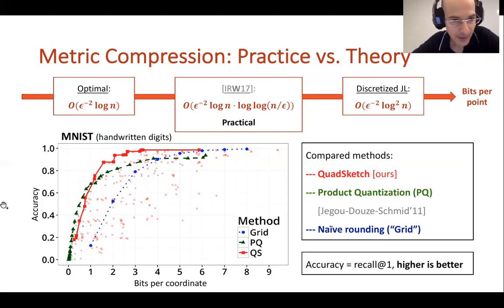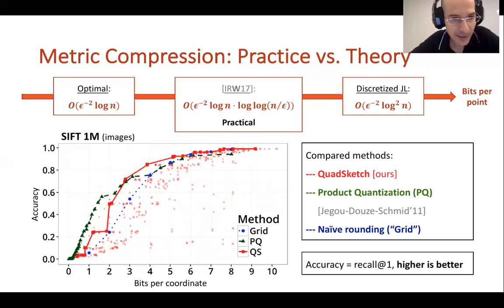And this phenomenon is even more pronounced on SIFT, which is the standard benchmark dataset for product quantization type algorithms. This is the dataset from the original paper. We do a bit worse in the low accuracy regime and a bit better in the high accuracy regime. And this sort of makes sense to me because this whole formalization that we use of 1 plus minus epsilon is geared toward the high accuracy regime.